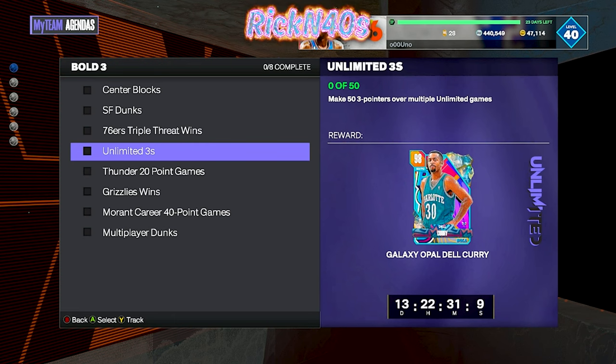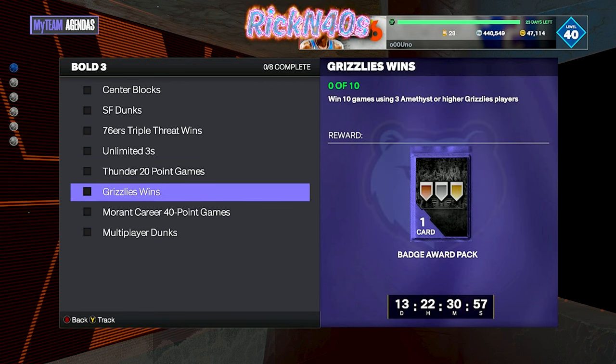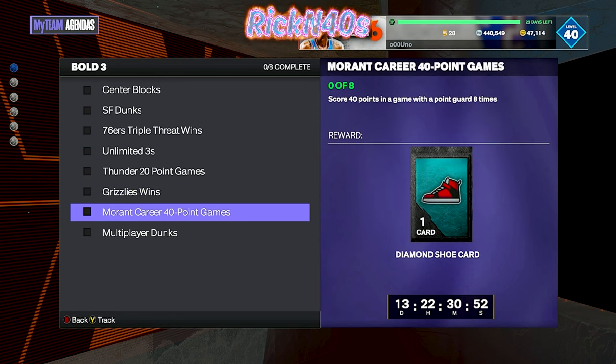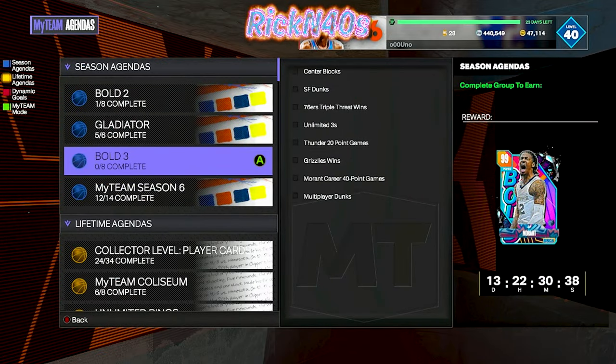Splash daddy, splash grandpappy. All right, Thunder 20 point games: score 20 points in a game with a Thunder player 10 times. Grizzly wins: win 10 games using 3 Amethyst or higher Grizzly players. Morant career 40 point games: score 40 points in a game with a point guard 8 times. And then multiplayer dunks: make 30 dunks over multiple multiplayer games. You got 13 days to get those done. The Bold 3 situation is upon us.